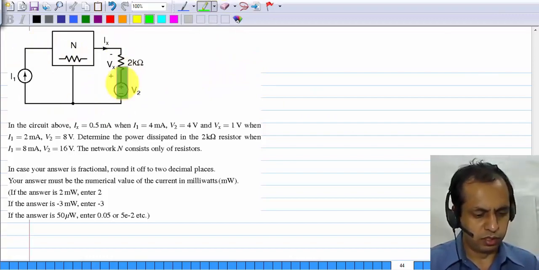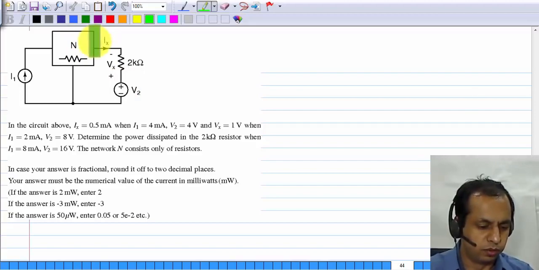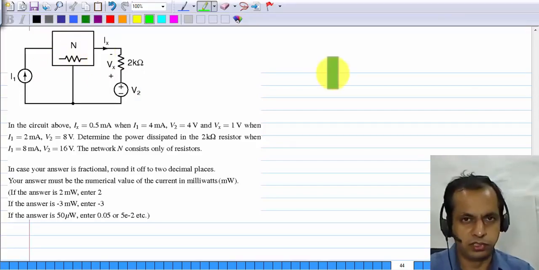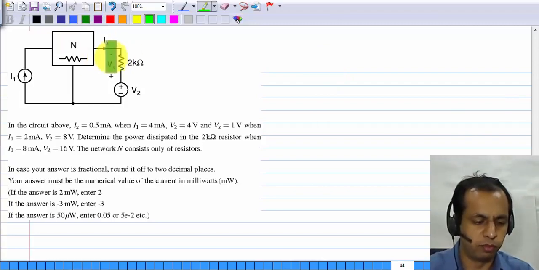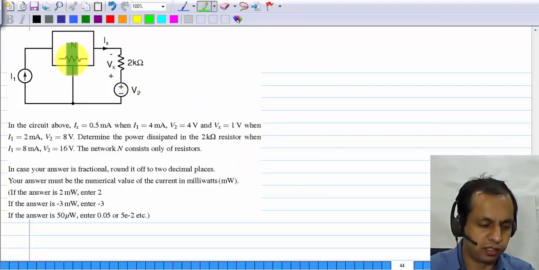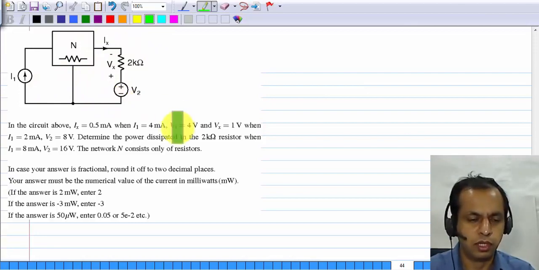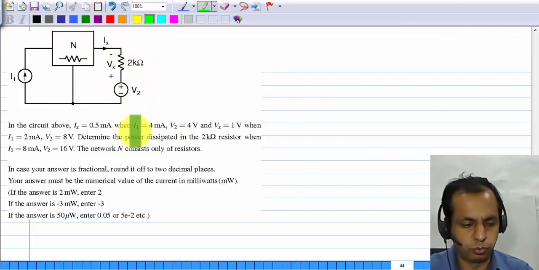And this is about a circuit theorem. Now, you are given some generic network N, but you are told that it has only resistors. Okay. In fact, the same thing will apply if it has resistors and linear controlled sources. The point is that here the circuit is linear. This and there is a linear resistors plus independent sources. You know that such a circuit obeys superposition.